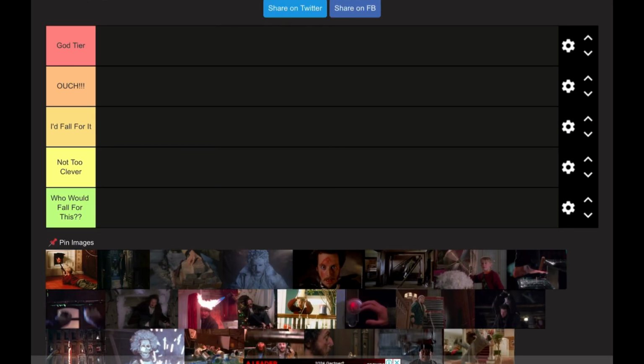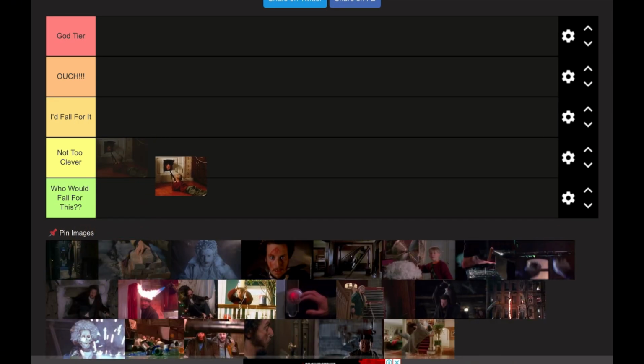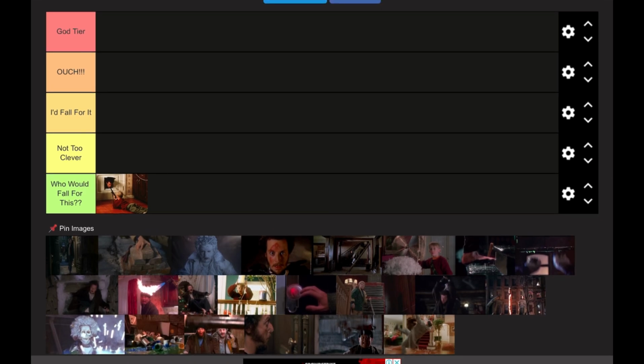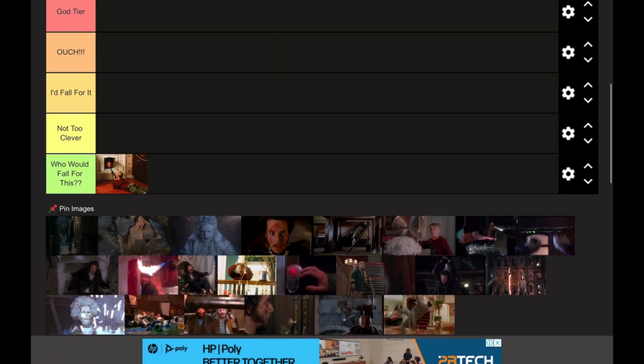So I'm not gonna change the tiers here. I'm just gonna keep them as they are. I'm gonna say this one would probably be either Who Would Fall for This or Not Too Clever. I'm gonna say Who Would Fall for This. It's not a great trap. Like, Marv is a dumbass. That's probably the better way to put it. Who would genuinely decide to stick their head in after seeing your friend get shot with the Tommy gun? Why would you follow suit? So yeah, that's probably Who Would Fall for This.